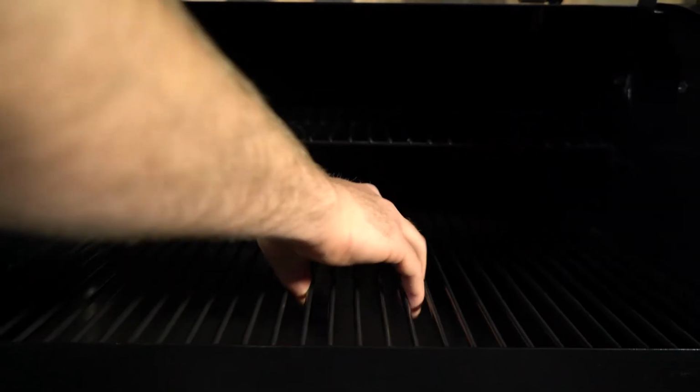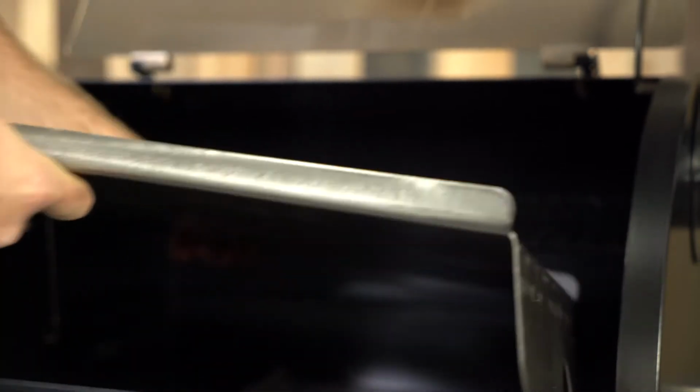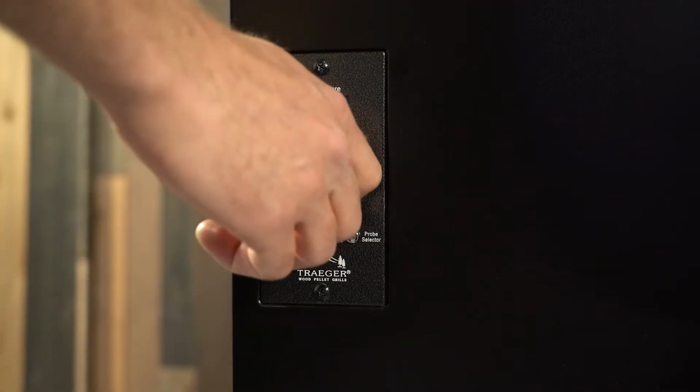So the great thing about the hot rod, it's super easy. It either works or it doesn't work. The way that you can figure this out is by simply going into your grill. You're gonna remove the grill grate, the drip tray, and the heat baffle. You'll turn your grill on to the smoke setting. You'll place your hand over the fire pot a safe distance so you don't get your hand burnt, and feel if there's heat. If you feel heat, you know that your hot rod should be working properly.